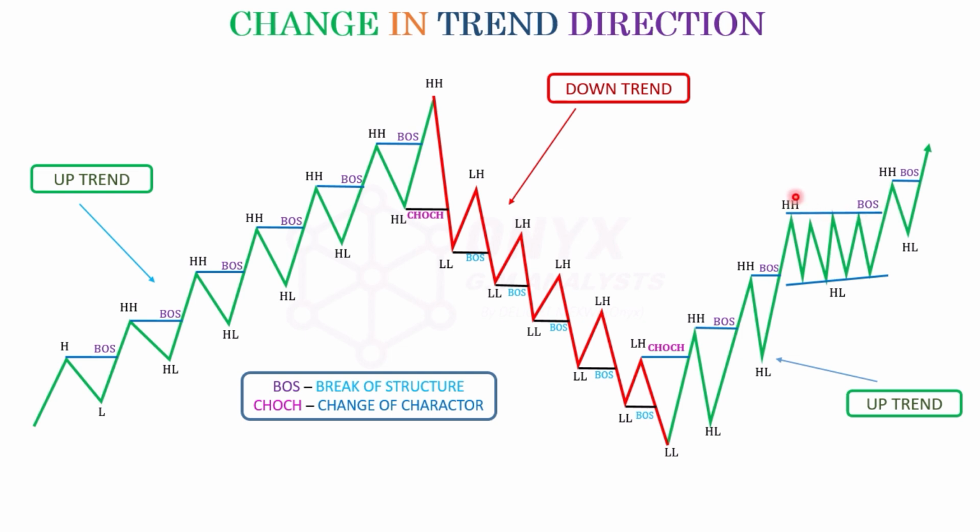Now, here we notice that the market is breaking the structure to the upper side, breaking this higher high here, breaking this higher high here, breaking this higher high here, and the market closes above. Then there's a pullback. This break of the lower high here is also regarded as a change of character. But because I don't want to confuse you, let's just call it a break of structure and then continue.